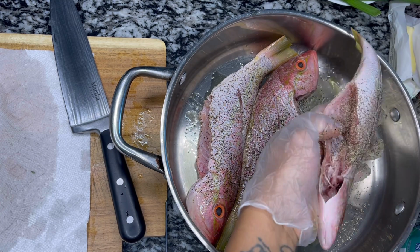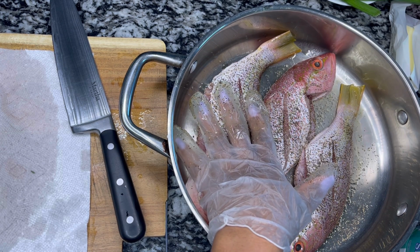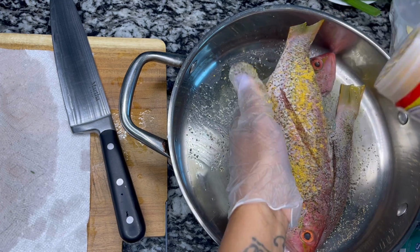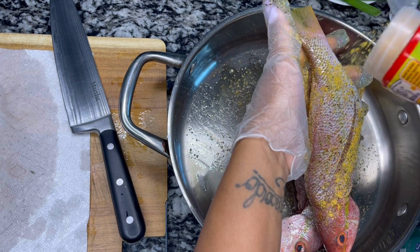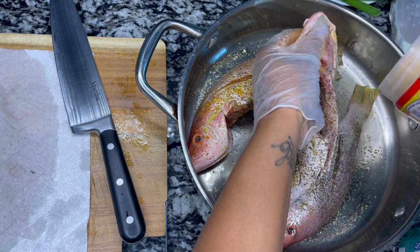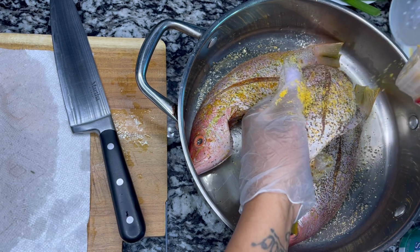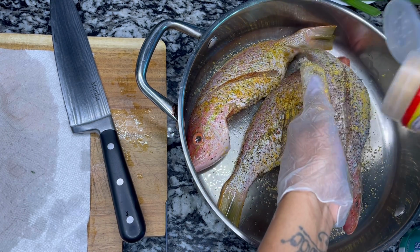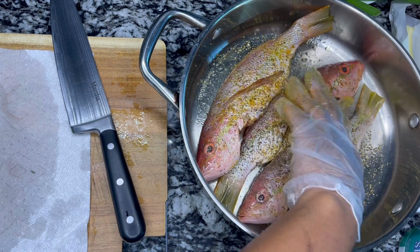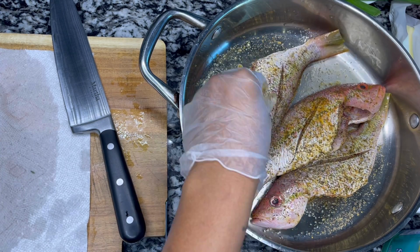All right, like that. Then I'm gonna do the same. I'm just doing the same for everything. So with everything, like the salt and the black pepper, it's like about a teaspoon on each fish. Try to get up in the head and everywhere, because you want that flavor in every bite, right? So just rub it up. Get this seasoned over nicely.